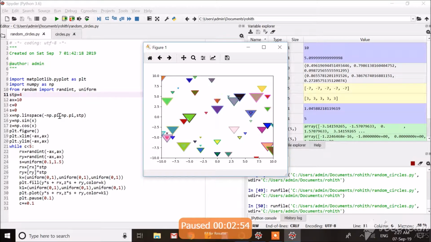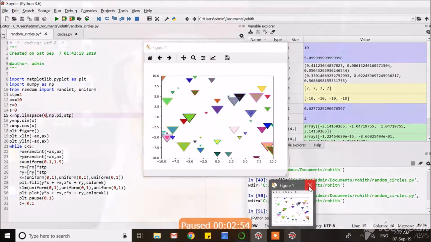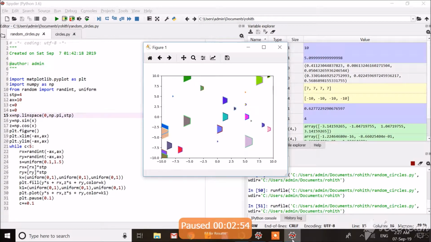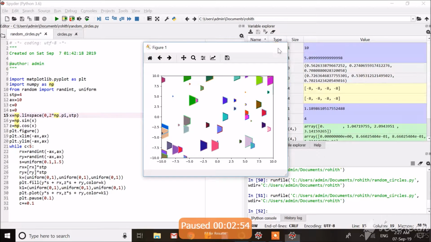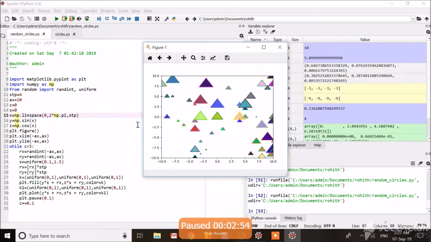So I just have to make this 0 to pi. I think that should tilt them. Let me just do this. Just do that. Oh wow, this is something else entirely. And I am really impressed. It's just how you know that some programs are working and some are not. Okay, see, 0 to 2 pi, and in the size of steps, you get your basics, your triangles.